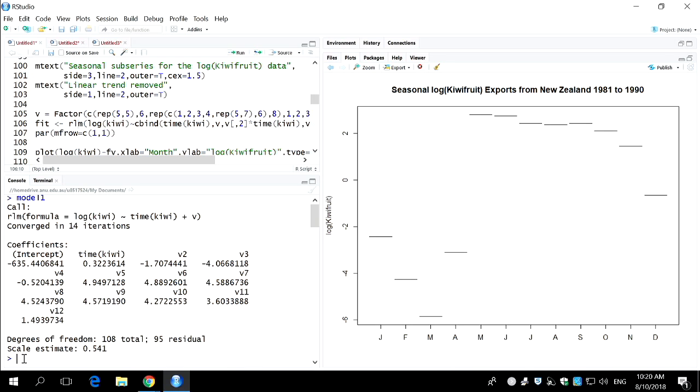Now, what I wanted you to notice is we looked at that plot and we said, there's February, March, April, then May, June, July, August, September, October. Look at these numbers: 4 point something, 4 point something, 4 point something, 4 point something, 4 point something. They're all pretty close to one another. So one alternative model that you could fit would be to fit a single constant over this 6-month period. I'll show you how to do that. And then November, December.